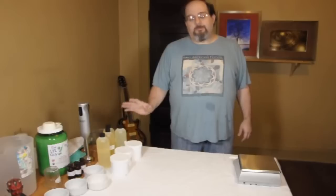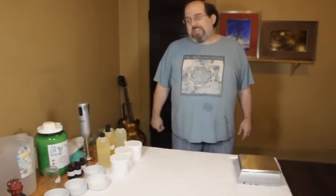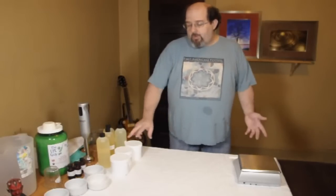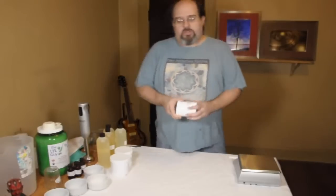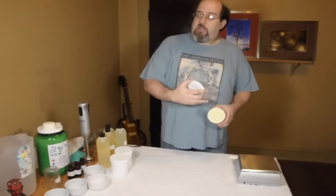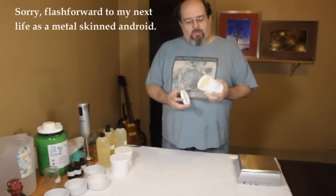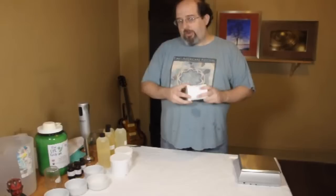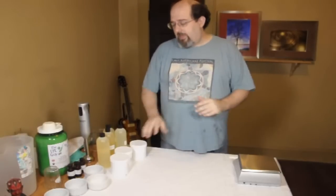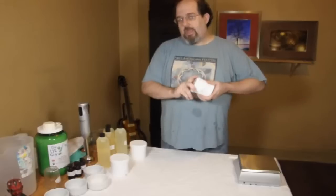So I do know that I need to measure the oils. Also, before I had the big four-quart aluminum pitcher to mix the oils in — that doesn't work out very well — so I moved up to an eight-quart pot. Some of the oils that come in the white containers from the Soap Making Resource kits come out as butters. So rather than add them to the mix and wait for them to melt, I'm going to put these into a water bath, let them turn into liquid, and then measure them into the pot.